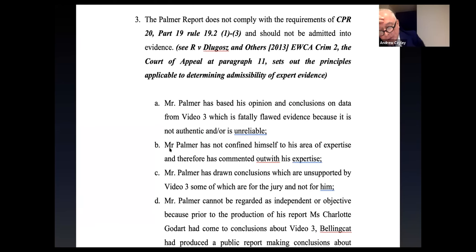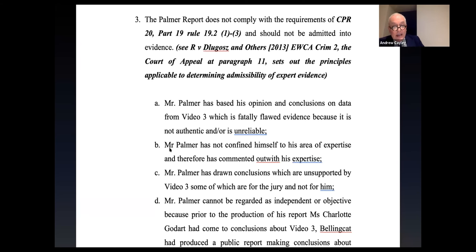But the Court of Appeal in that case did warn about tenuous qualifications of experts. And I know we've seen in the last 20 or 30 years the array of experts has expanded rapidly. But I think in Rob they make the point that it cannot be the case that an expert of somewhat tenuous qualification effectively shifts the burden of proof imperceptibly onto the defence to, as it were, prove our own case. And again, I'm not saying that Mr. Palmer is a quack or a charlatan, but you heard him say himself that he could actually teach me in a few hours how to do this. And I think there are limits to his expertise, as you drew out for him.